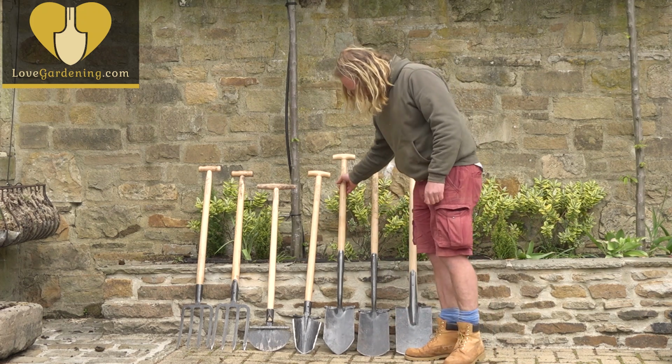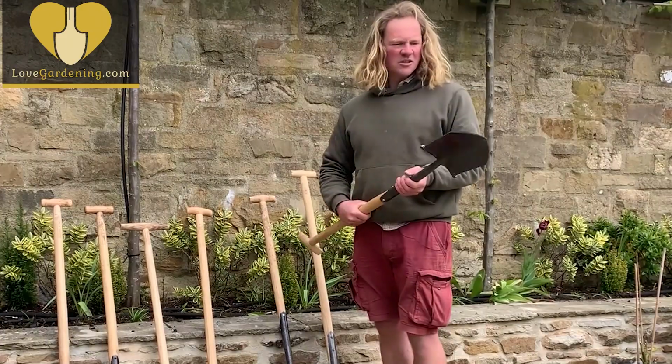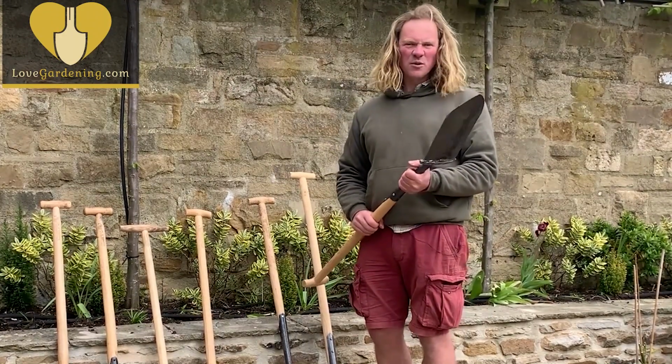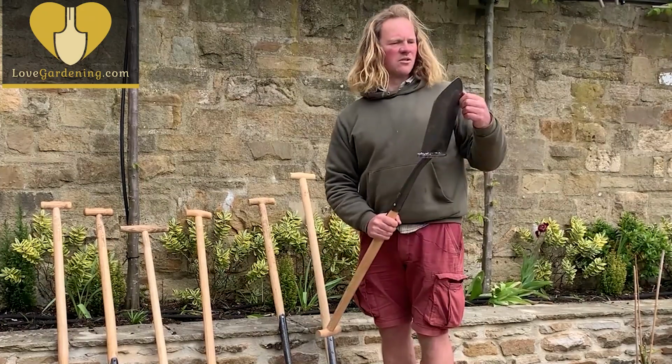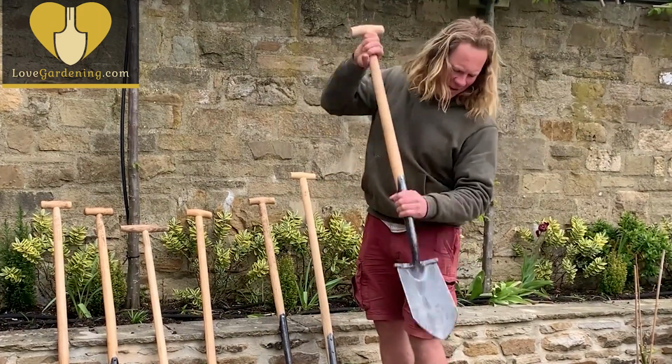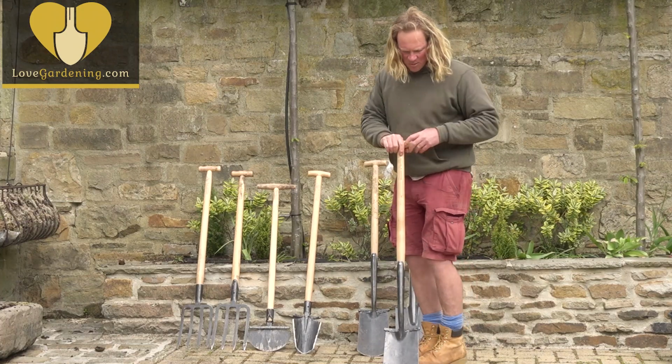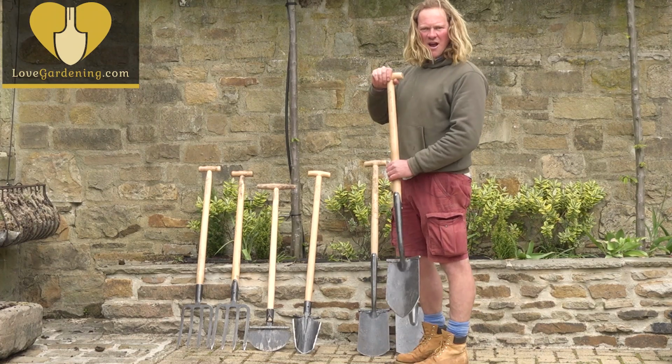Now onto the spades. This spade is just what we need as landscapers, especially when we're digging footings for walls. It's got this great point on it, which when you whack that down into the solid ground, it gets straight in there. Then you can get your boot behind it and do some serious graft.